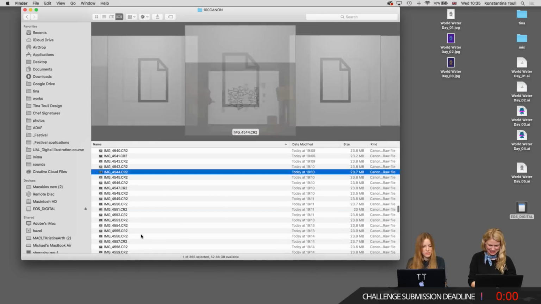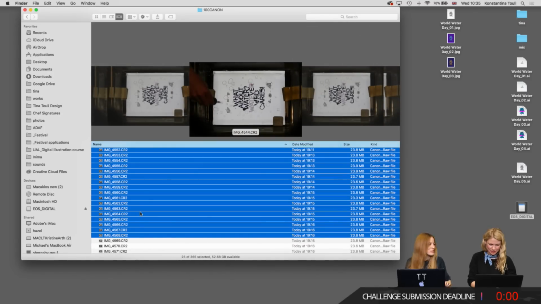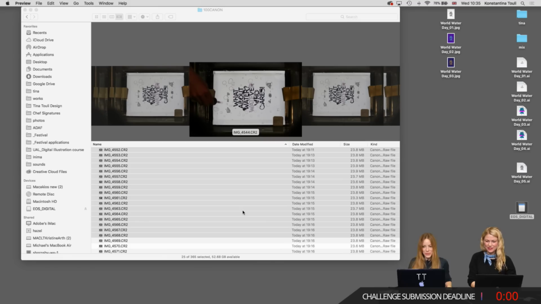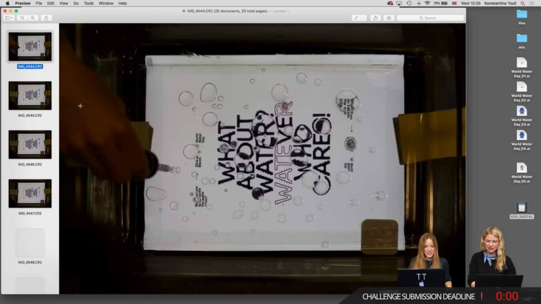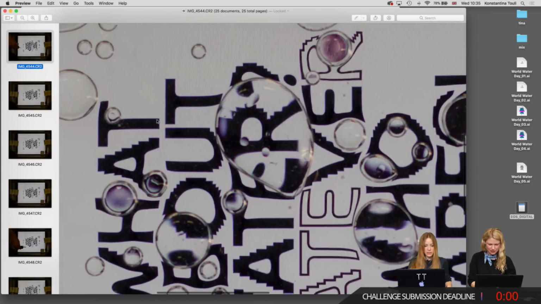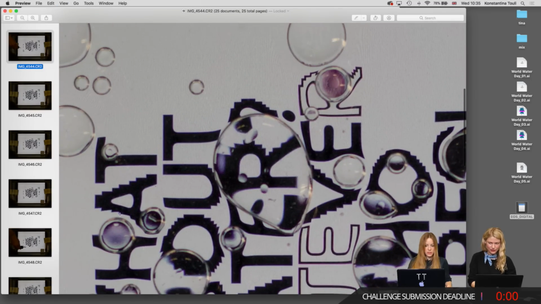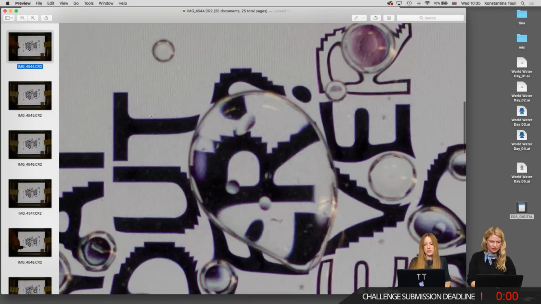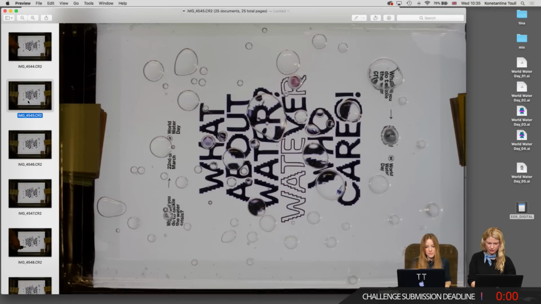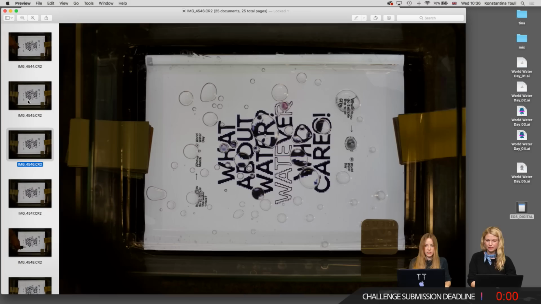We still have lots of pictures to check, so no rush. Oh yeah, this is a pretty cool one. Look at this bubble here and that one. It feels like there's an object inside here or something. It's so detailed. Oh cool, and we have more of this kind of pictures.